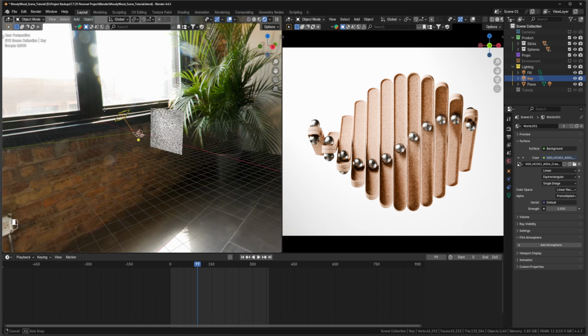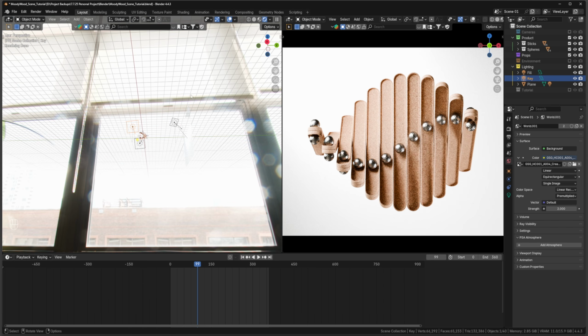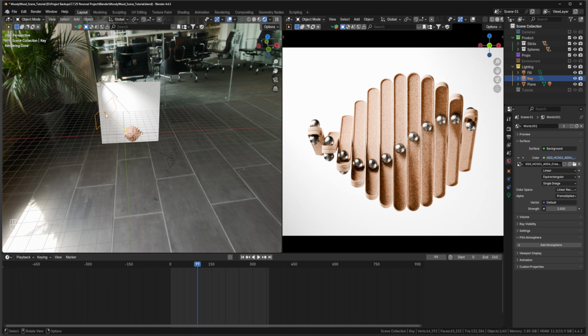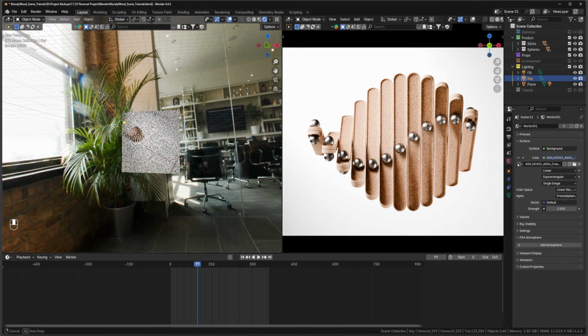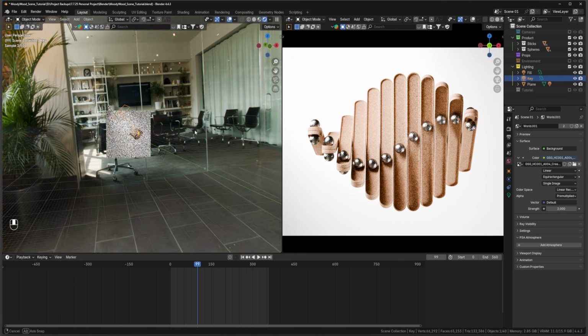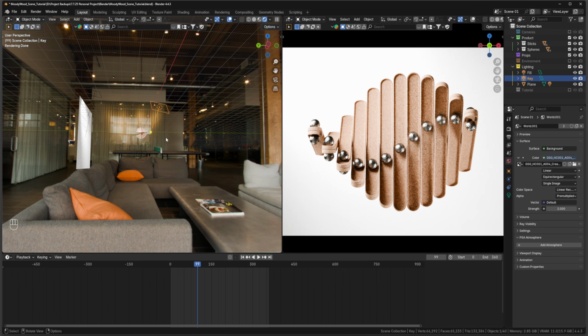You'll notice that I'm using the brightness of this HDRI that's lined up with this key light, so that I'm still getting some fill light in these shadows, but I don't have a strong light source on this side that contrasts against that, and that really helps with the lighting on this.